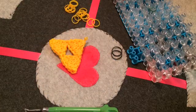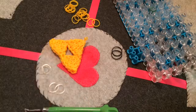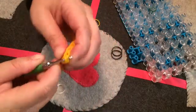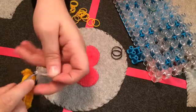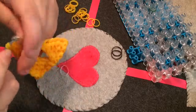So go ahead and grab your clear bands, wherever I put those. Right now we're just going to need 4, 2, and 2. So I'm going to stick my hook through the cap band, grab 2 of these guys, and pull them through.